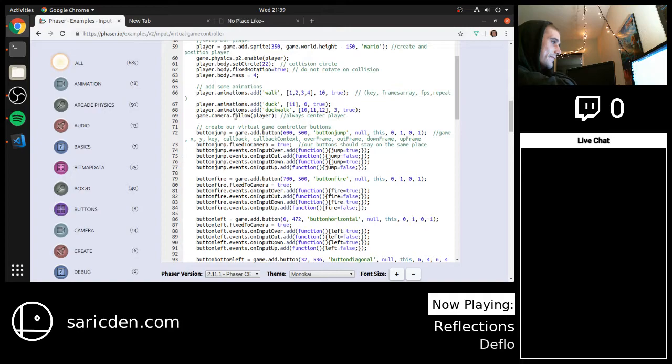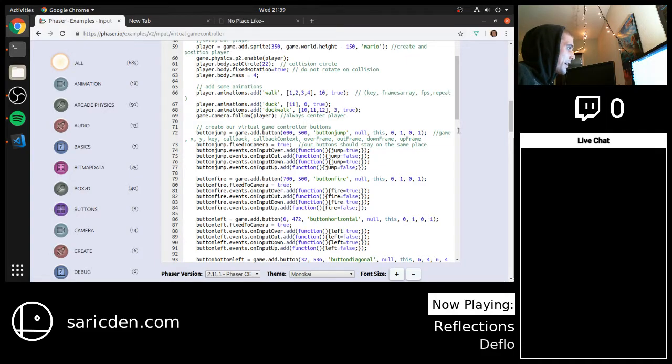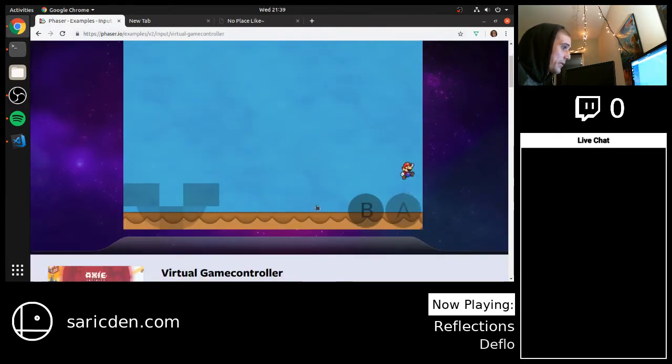Or actually, hold on, I don't know. I've got a slightly different idea that I want to take a look at first. Those controllers work, but I find that if you come from a background of playing actual Game Boys and stuff, it's really hard to get used to losing that tactile feeling of the buttons actually being depressed when you push them. So that's my kind of beef with this style of controller. That's this one here, where you just kind of touch buttons on the screen.